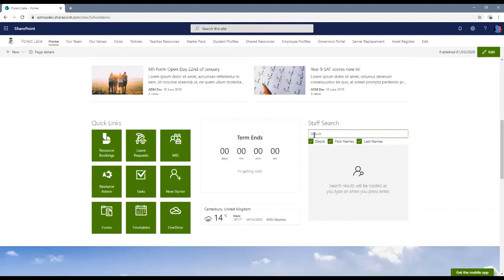Staff search. You can run this off of Delve, which is a back-end side to 365, a modern approach to searching for a directory of people in your tenant. That can show details of perhaps work schedules, emails, mobiles, names, line managers, and so on. It's very customizable. You can just search by a name and it will bring it up automatically. I don't think there's going to be anything on here, it's a demo, but yes, you often search it and it'll come up for you underneath.